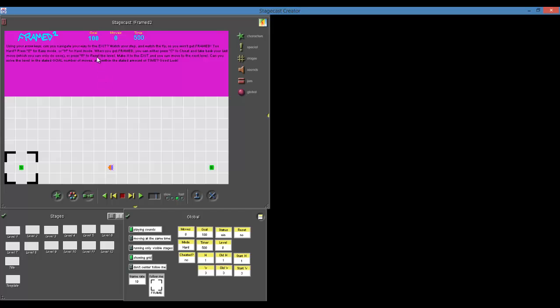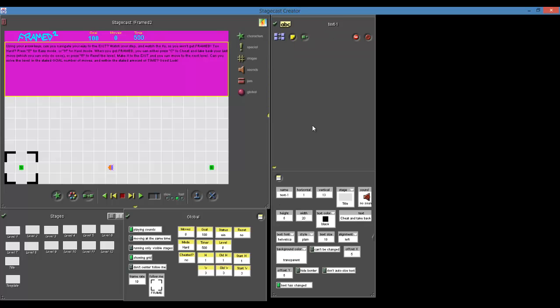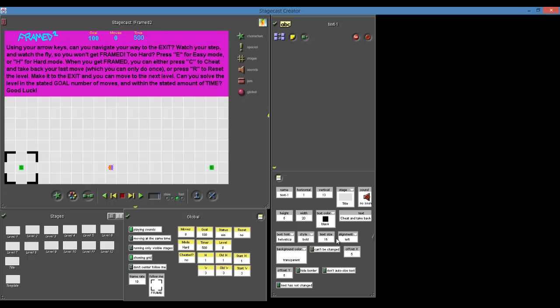Okay. So now we'll see if we can't get back in here. So now what we can do here. First of all, let's boldface it. And where is our size? Right here. Let's try 16. 16 looks pretty good. What if we went to 14?